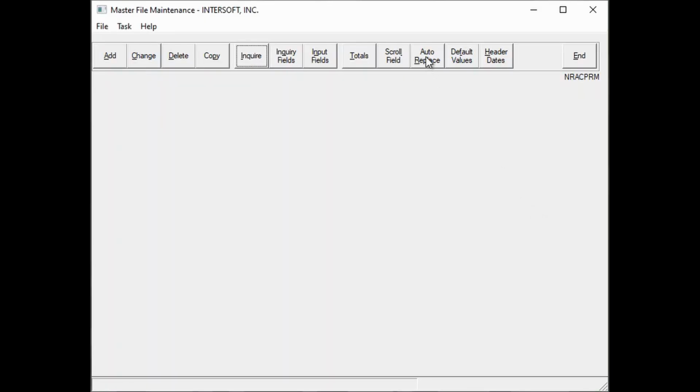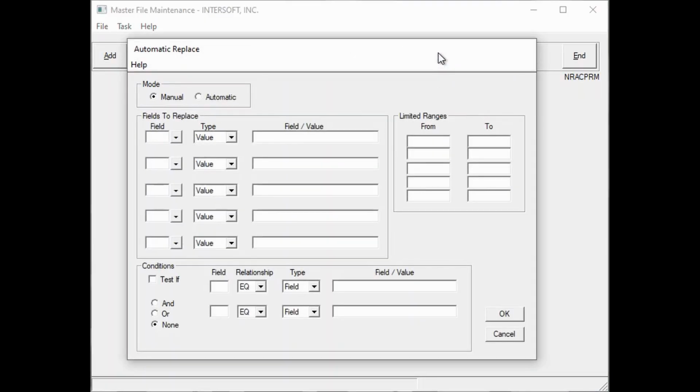We will click on the auto replace button, and we have several sections to look at. First, are we going to manually auto replace, meaning we're going to stop at certain fields on an individual employee, in the case of employee file maintenance where we are, or are we going to have it automatically sweep through the entire file and make the change.